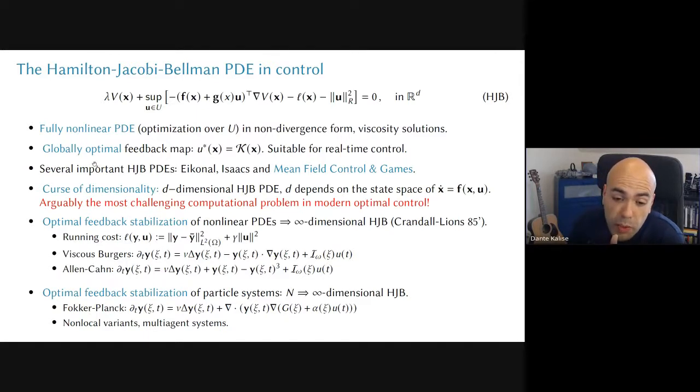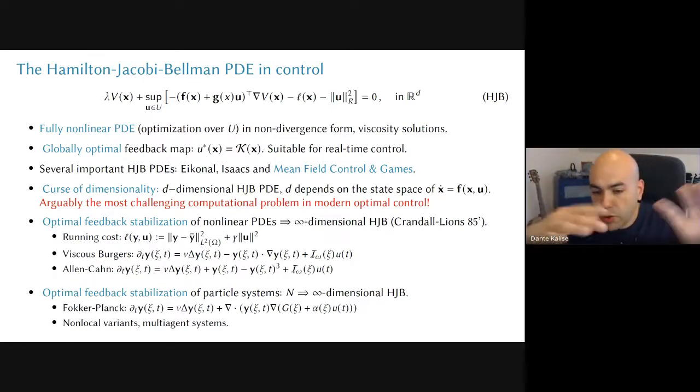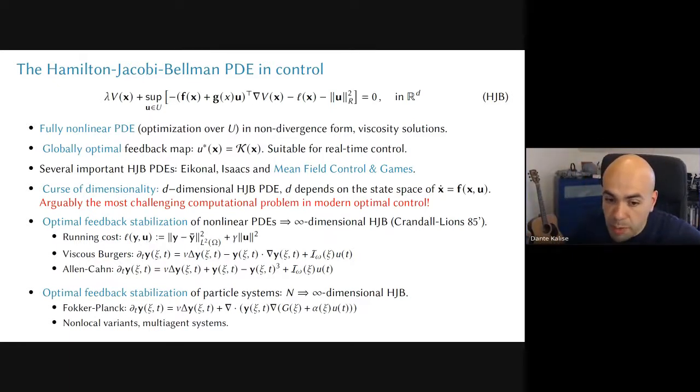The reward, as I was saying, is very interesting for control theory because after you solve this equation, you recover the control as what we call a global optimal feedback map. So the solution of the optimal control is now given as a function that only depends on the current state of the system. So you get perturbed, like in my example of the quadrocopters. Imagine that the wind just blows one quadrocopter to a new position that you were not expecting, and now you need to counteract this action.